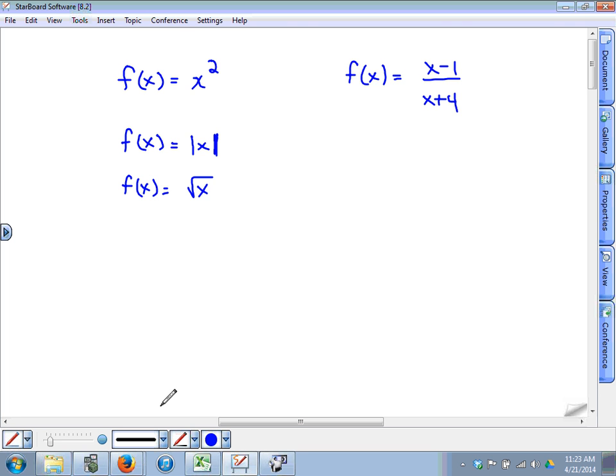Like all of these are functions. One reason I think students get confused with logarithms in particular, it's not that they're more difficult, but for some reason it was never given a fancy symbol like the square root symbol or the absolute value symbol. On calculators and early computer systems, they didn't have these fancy symbols, so they would have to use abbreviations like square root was SQRT, and then you would type the number in like that. Or absolute value was ABS, and then you would type in the number like that.